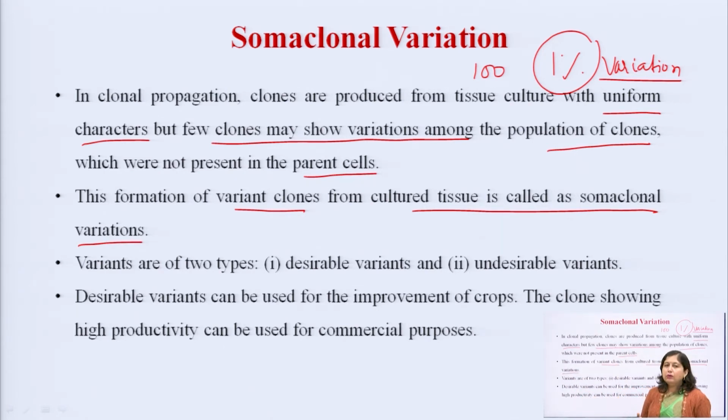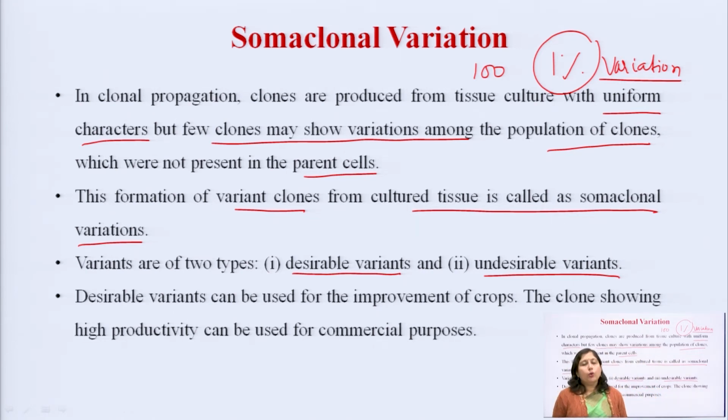Okay. Now, this type of variation can again be of two types. It can be a desirable variant, it can be an undesirable variant. Okay. There are two things, it can be a good variant, it can be a bad variant. A good variant is one which will be of our benefit. It is giving an added property to the plant. Or it can be an undesirable variation, where it is giving us low quality of chemical constituents or low quality of yield. There are two possibilities.